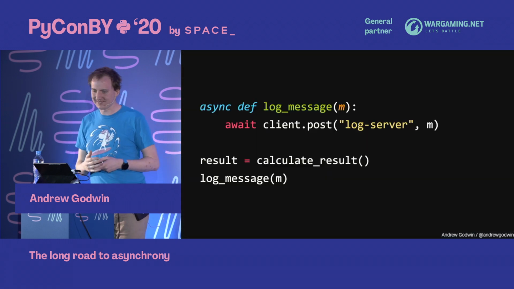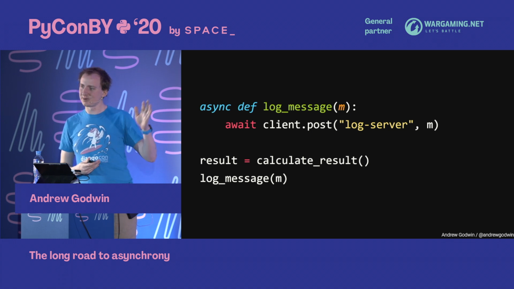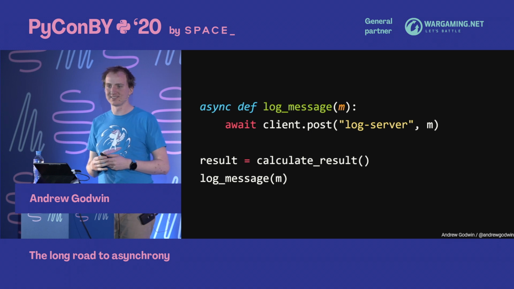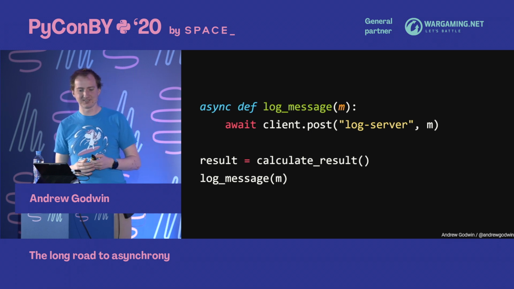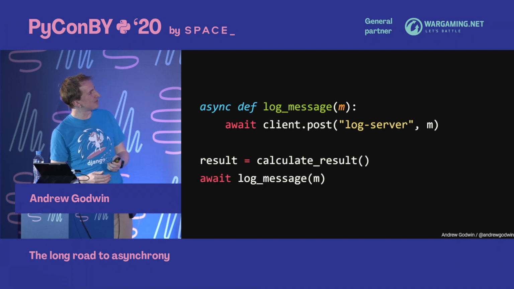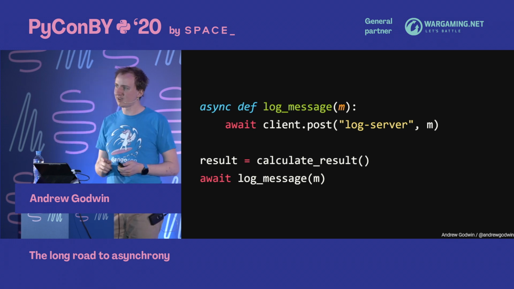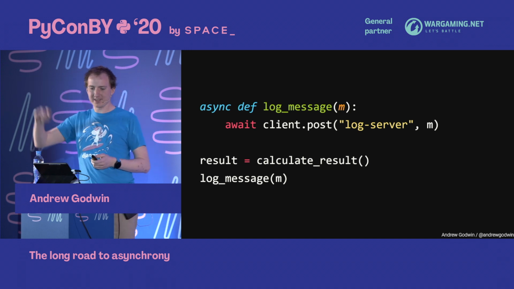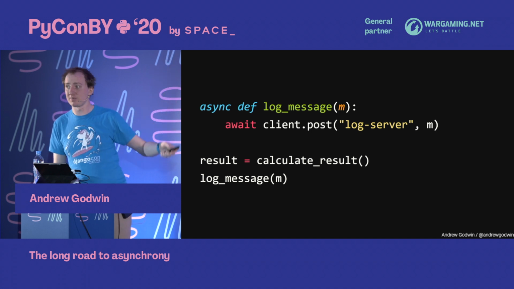Here's a very common thing I always want to call out for anyone who wants to start writing async code. Can anyone in the room tell what is wrong with this particular piece of code here? No? Yes. This is the correct code. You'll notice that there is a tiny difference between the two. The worst part is both of these will run without errors. If you run this code, Python will happily keep going, it won't raise an error, and it will not run the log message code.